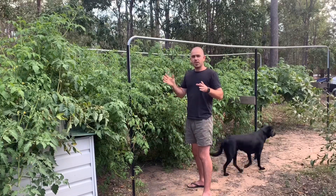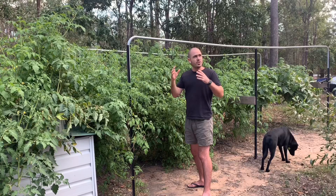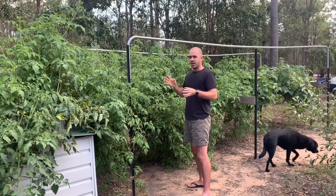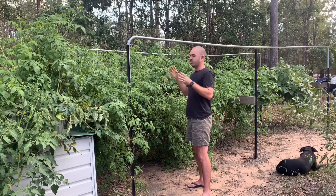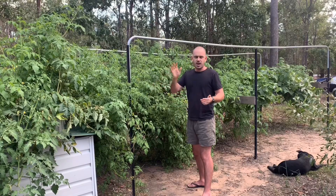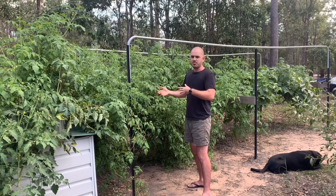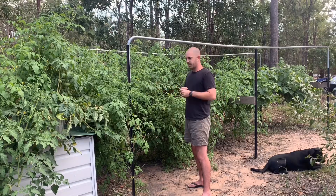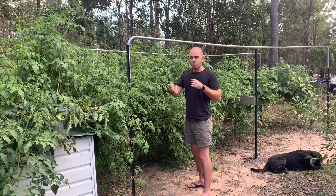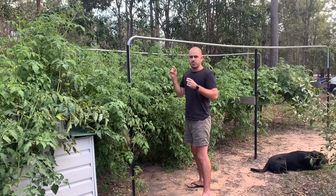For a climate like mine where we have relentless sun, I have to wait until the afternoon when the sun's not as harsh, or at night even better, just because there is about a half hour period where you're going to switch the pump off and the plants will be using the water that they've got stored in the roots as it slows down throughout the system. It is a process that's slightly time sensitive, so you don't want to turn the pump off, empty the system, and walk away for more than about 10 minutes. So let's turn that pump off and drain the system out, wash it out with a hose to get any growth in the tank out of the system, and we'll take it from there.